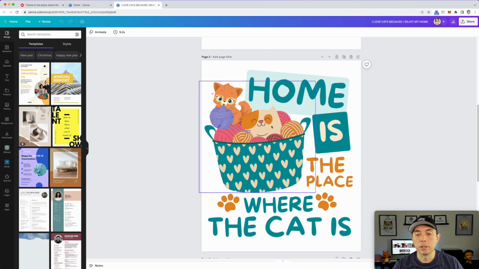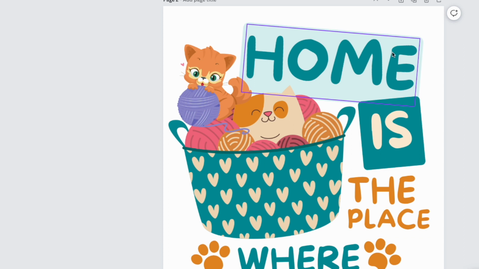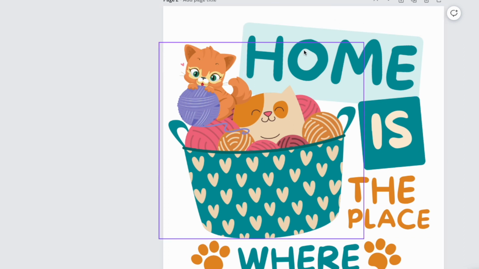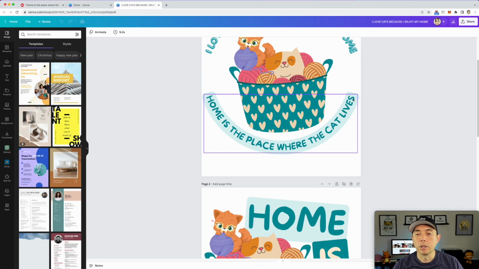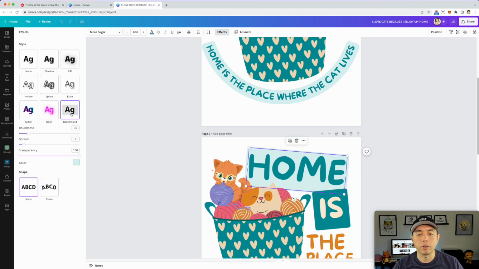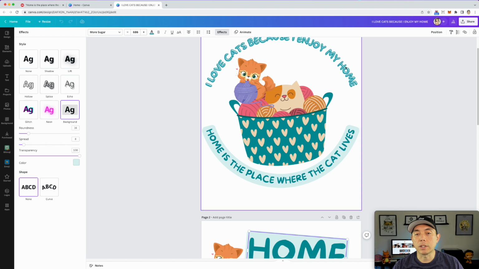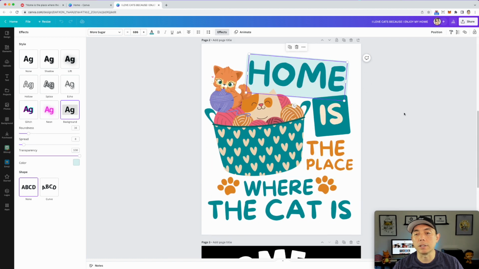I took the colors from this right here, the same color as the bucket and the same orange as the cat and things like that. And I just moved things around so that it fits that tall square, right? We're trying to fit that tall square. I used some of the ideas from this one where I'm using the effects, with the background color, and then I put some paws that are real easy to find on Canva. So you can still get the same feeling from this one, but now when this is on a t-shirt, it's a lot easier to read.